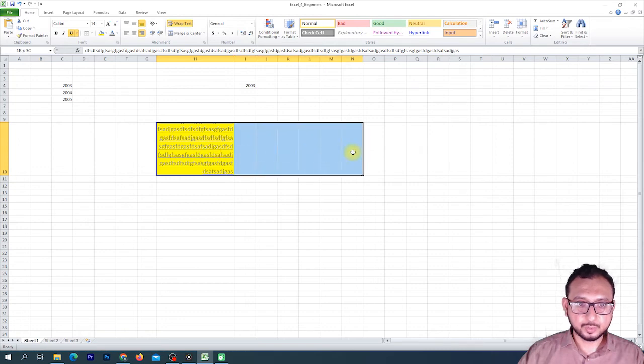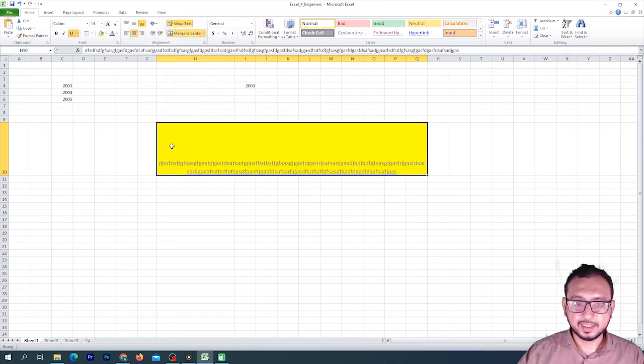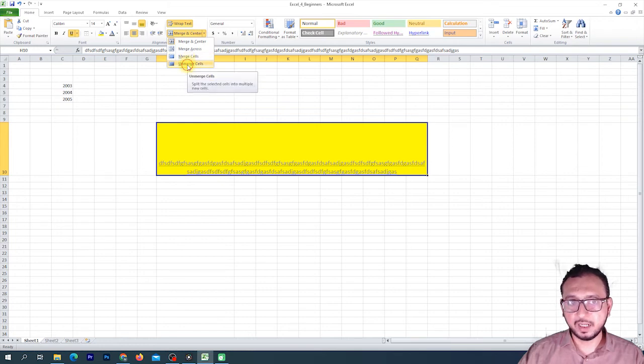Now if I want 2 or 3 different cells to be merged together, I'm going to click on this single cell and move my arrow without leaving my left mouse key and drag and select these cells. Now when I see that these cells are selected, I'm going to click on merge and center, and this will merge all these cells. But if I click over here, this will drop down and give me different options as well. This gives me merge across, this will give me merge cells without the alignment option, and this, the last one, will undo the merge.